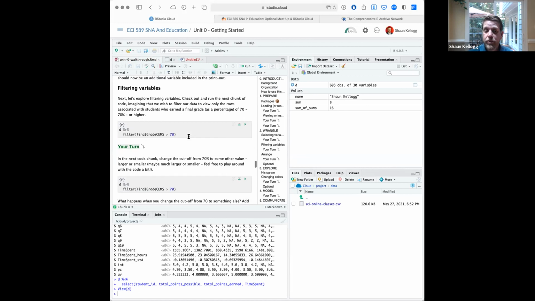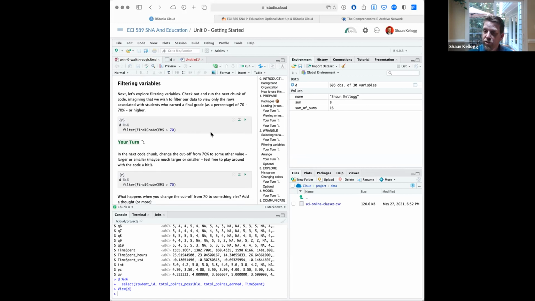So I can select those. There's another useful function called filter. This is kind of like the select function where we picked the columns we wanted. You will use this function a lot too. This actually selects the rows instead of the columns. It's called a filter function, and we can specify a whole range of things we'd want to filter on.